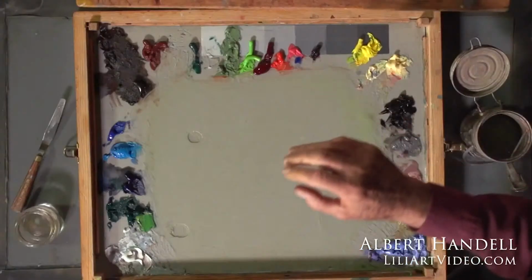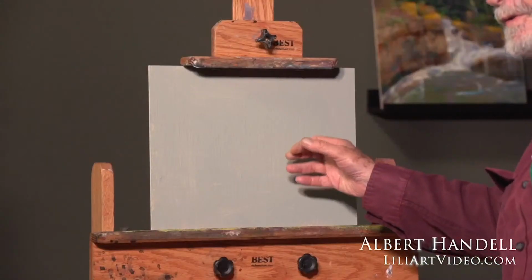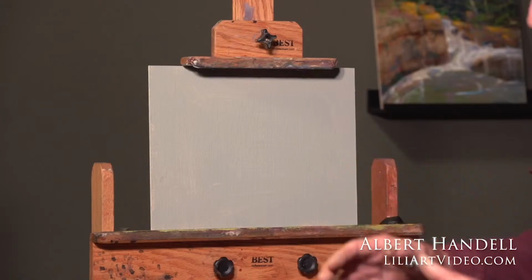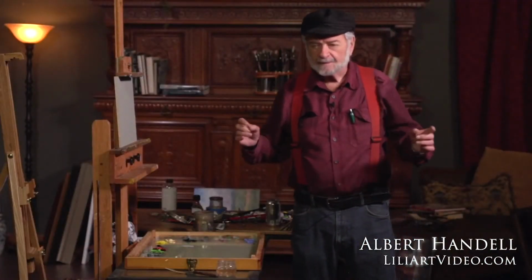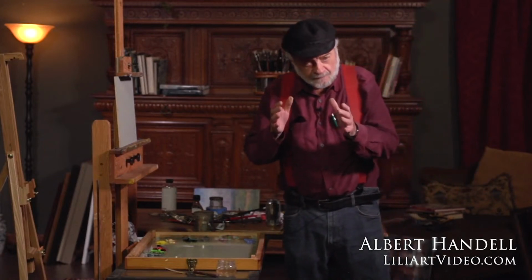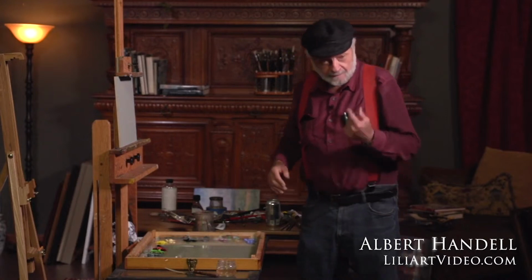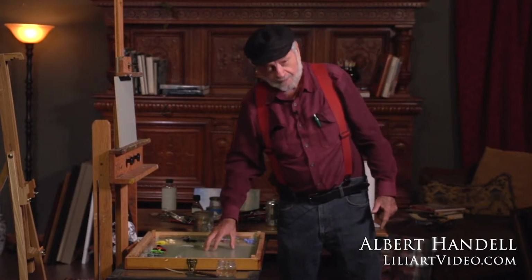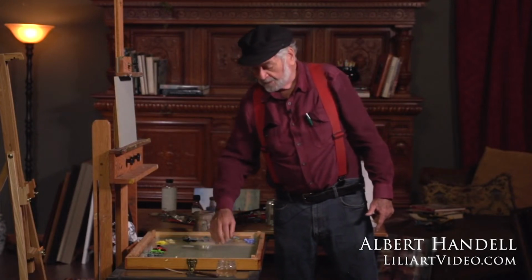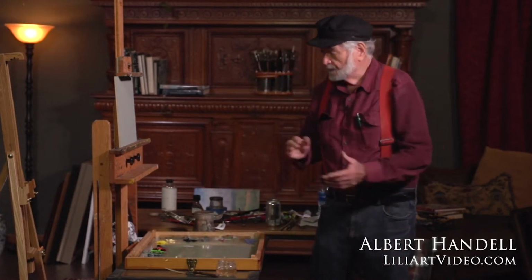Now, if you're starting out, you have a palette that's gray, and you have a surface that's gray, and believe me, that can help you. I have too many students who are making all sorts of experiments. Figure out which experiment works best for you and stay with it. Stay with it until you're bored. In other words, if you have a gray palette like this, use a gray background like that. Then blue will look like blue. There won't be any transition from a dark palette to this and that.